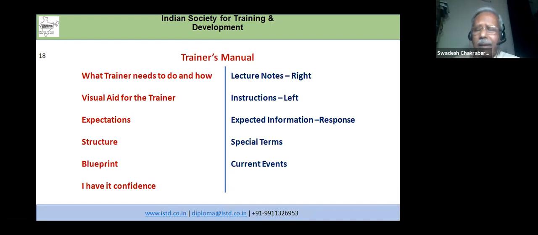So what the trainer needs to do and how he should do it should be given in the trainer's manual, which the trainer can really refer to, right? So a trainer's manual becomes a visual aid for the trainer. He can go through the materials and come to know what he is supposed to deliver.